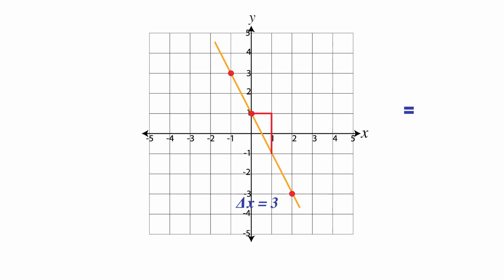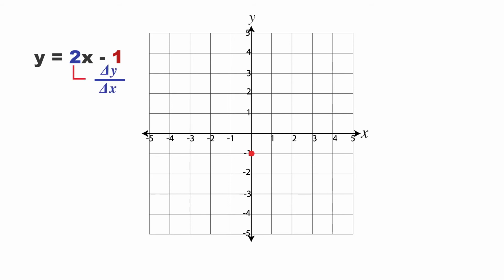Let's switch things up and try graphing an equation given to us in y equals mx plus b format. In the equation y equals 2x minus 1, the y-intercept is minus 1, so we can place a point at minus 1. Remember that the slope is the change in y over the change in x. A value of 2 indicates that the change in y over the change in x is 2 over 1. So if I start at the y-intercept, I will move up 2 to reflect a change in y of positive 2. And I will move 1 to the right to reflect a change in x of positive 1. To make a linear line, all we need is 2 points, so once we have our 2 points, we just have to connect them. And since lines extend infinitely by definition, it's very important to draw an arrow at both ends of the line to symbolize this.